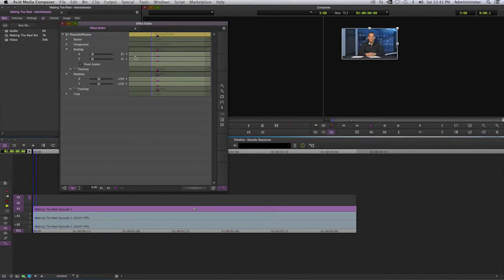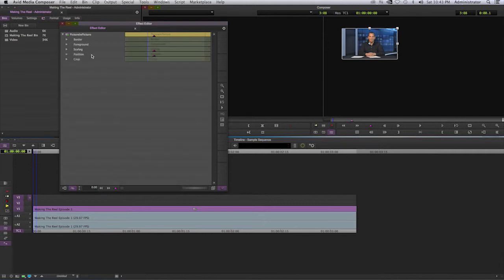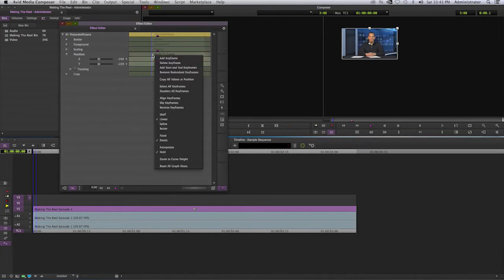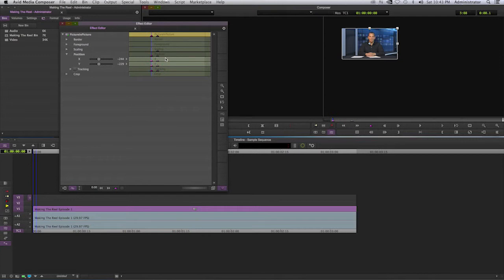So in this case, I'm going to start at the beginning and I'm going to select which parameter I want to move. So I'll close these because originally when you open it up, they will be closed. So it will be position. So I'll open it up and here you will see my playhead. Go ahead and right click anywhere there and you see it says add keyframe. Select on there and a keyframe will be made.